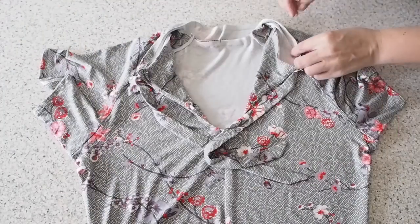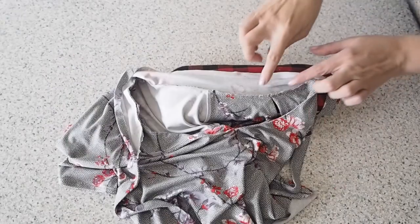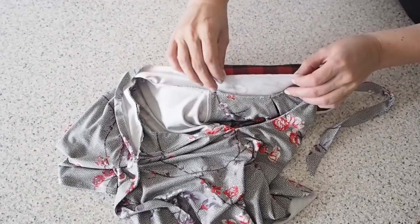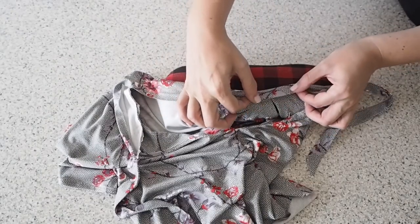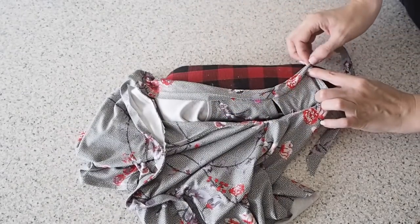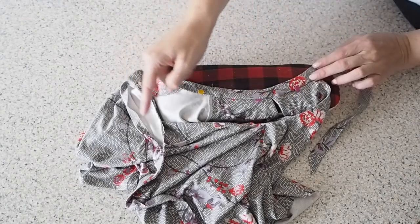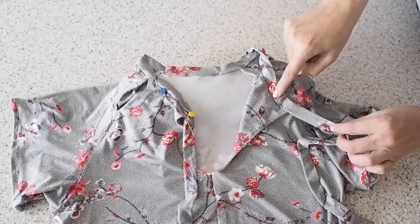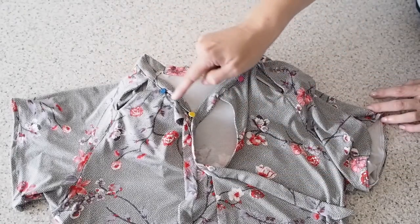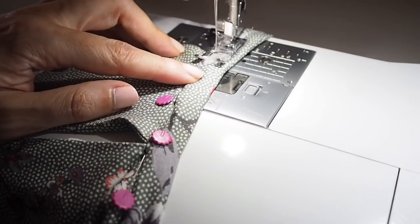And I just need to trim down that seam allowance, give it a little bit of a press, which you can see here I've gone ahead and done off camera, and now that that's done I can close up the neckline completely. So this is where having that pressed edge really helps out. So I'm just folding that edge over the line of stitching you've just seen me sew and pinning into place, and ready to stitch.